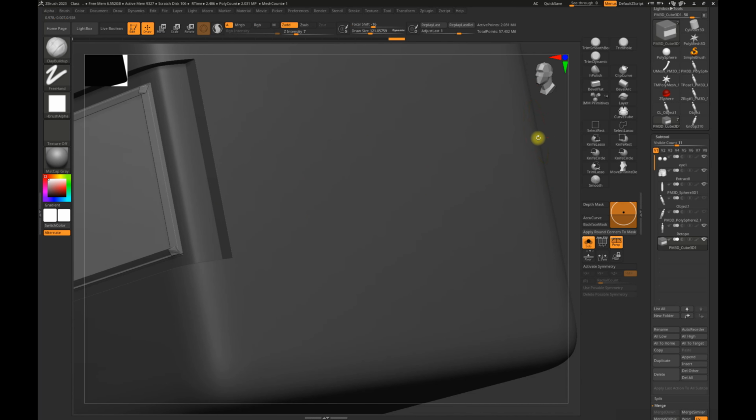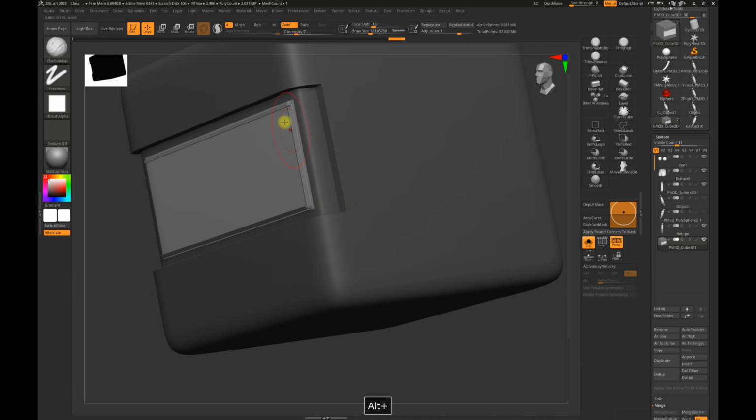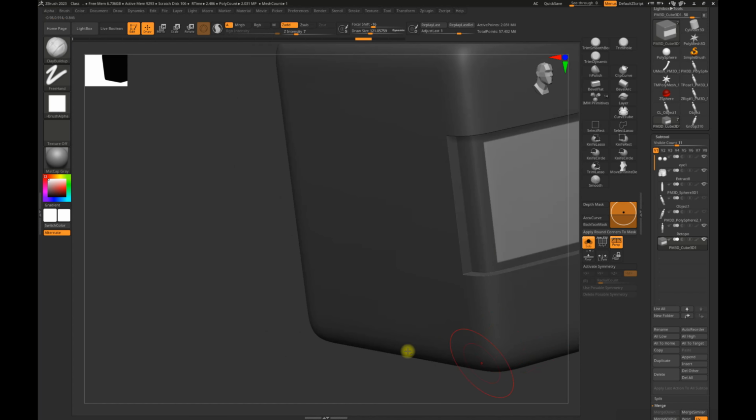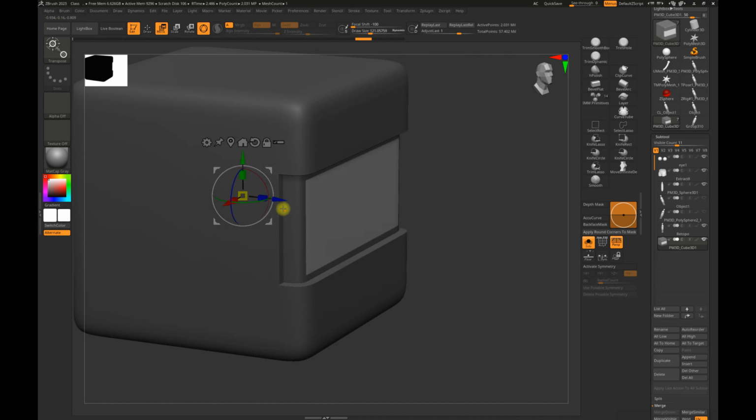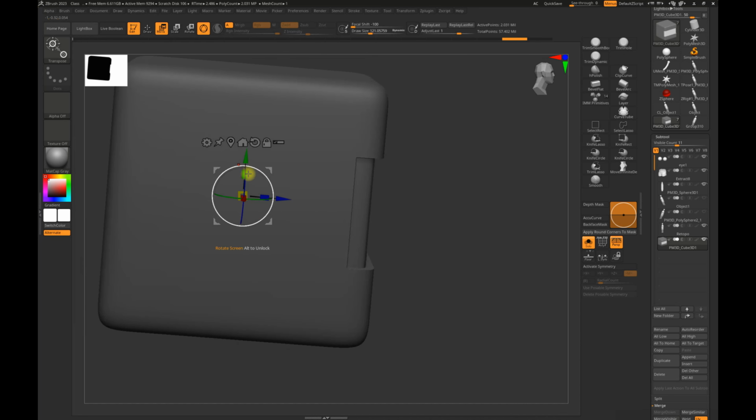A little thing with that is that you can get some artifacting, so something to be aware of. But with this gizmo, if I wanted to move this out, you noticed before as I scaled in, it didn't really do what I wanted because the gizmo is sitting in the center of this object.